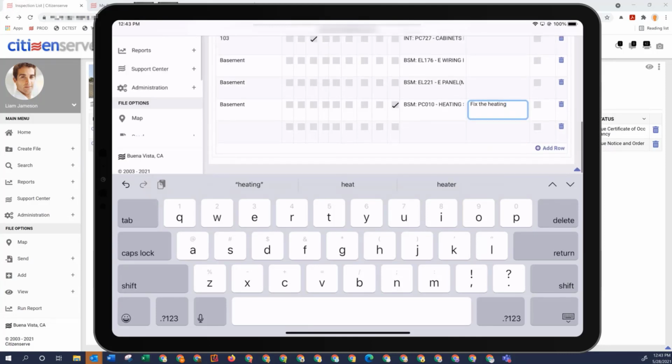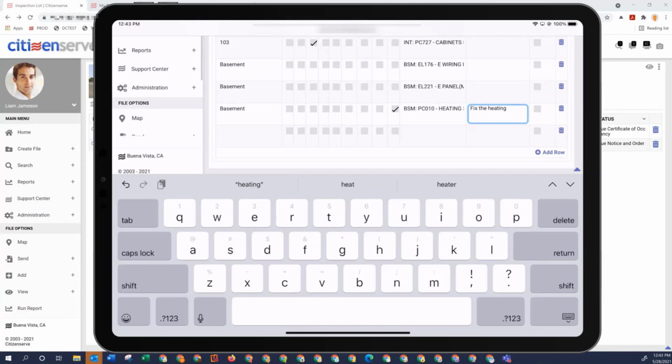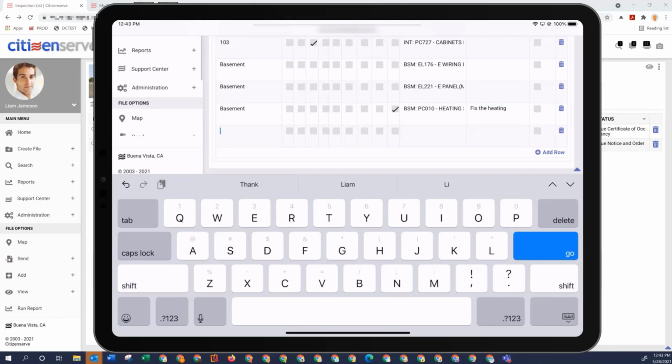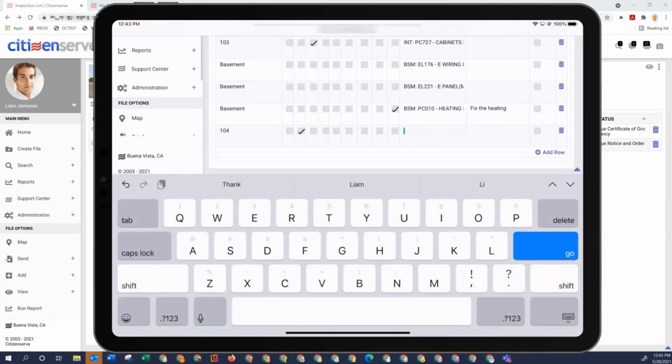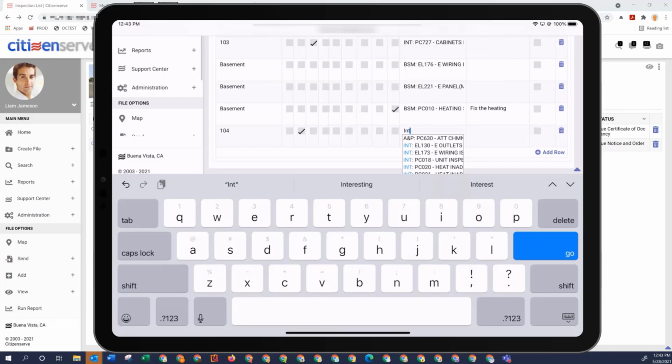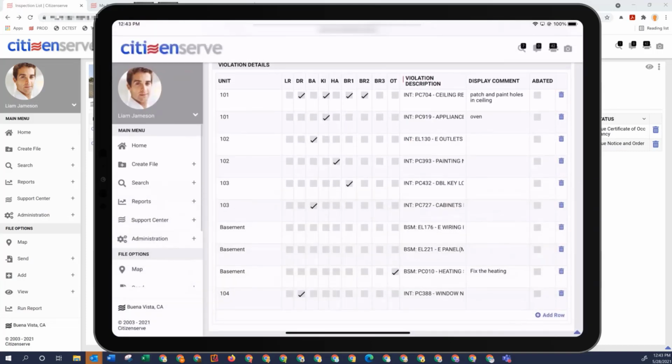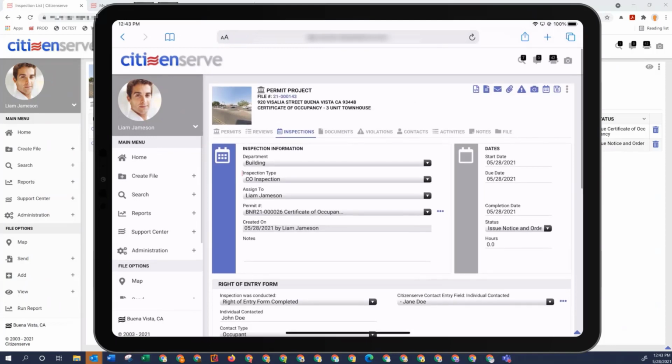So maybe in this case, instead of tabbing through, you want to use that add row button. So we can add maybe unit 104, and say that it's in the dining room, and then you add another interior. Show how we do it on time. Good. I think we're doing great on time. This isn't even on the script. So have we answered your question though, before I just go playing around on the tablet? Yeah, that's great. Thank you.